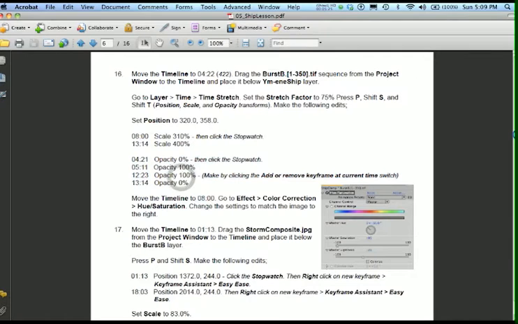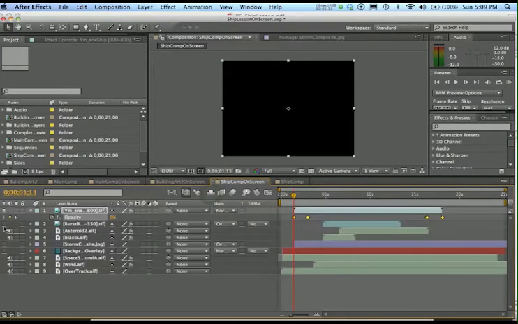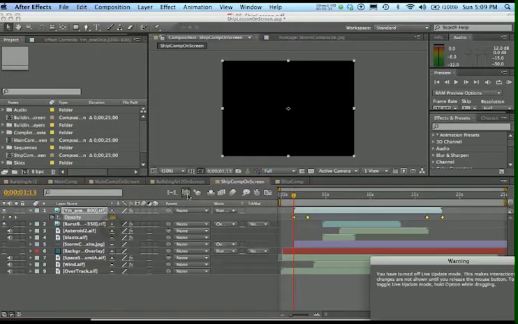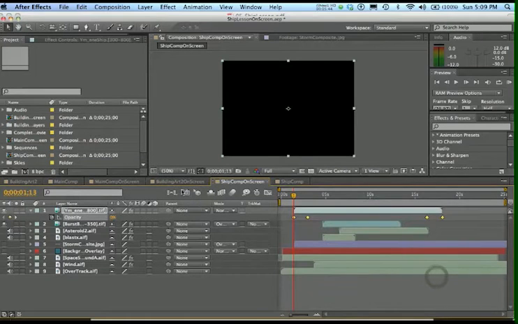This is what you get. I'll come back to the color correction one. So let's go in here. Now I'm going to unshy mine. I'm going to unshy and show the burst. Now let's go in, live update. I didn't mean to turn off live update. There we go. Whoops, I have to actually click OK. Didn't mean to do that.